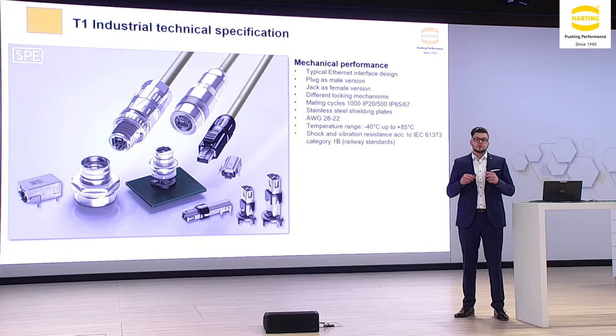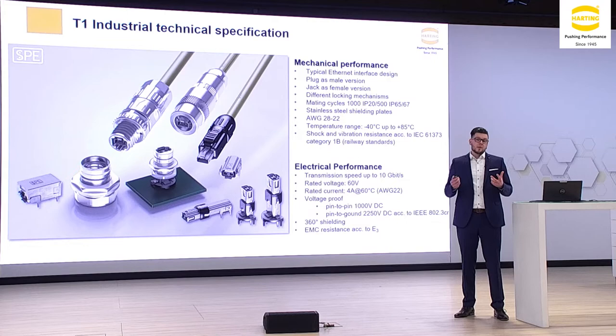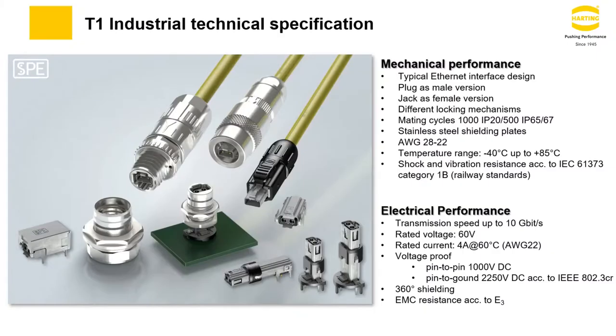So, the electrical performance of this whole connector system: the whole connector system is specified for a transmission speed up to 10 gigabit per second, so we can cover all the different IEEE standards for SPE from 10 megabit to 10 gigabit per second with only one connector. It's made for a rated voltage up to 60 volt, which came from the SPE standard, and we have a rated current of 4 amps at 60 degree ambient temperature with AWG22.